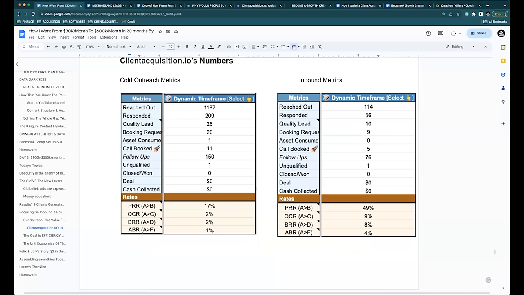All right, so let's go over the homework for today. You need to go through the launch checklist. You need to get your process selling VSL up. You need your landing page up. You need a growth specialist, and you need to track your systems, and you need to remove yourself from selling. And then you need to just sit back, relax, spend some money on ads, and let your team make you wealthy. And you don't need to wait 20 years to be wealthy, by the way. You just need like 3 years.